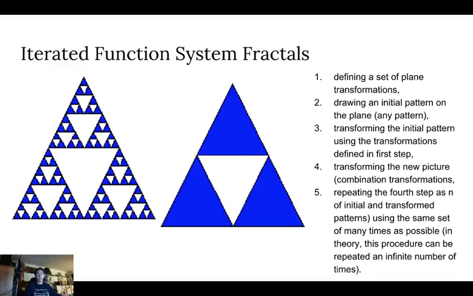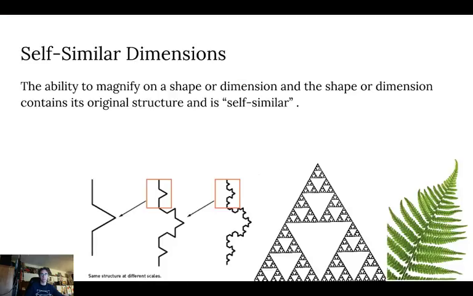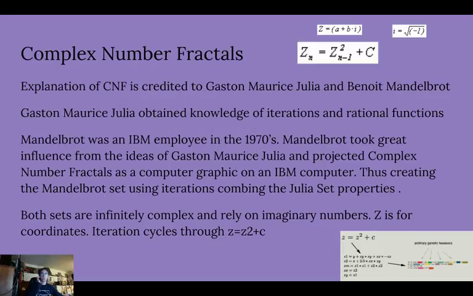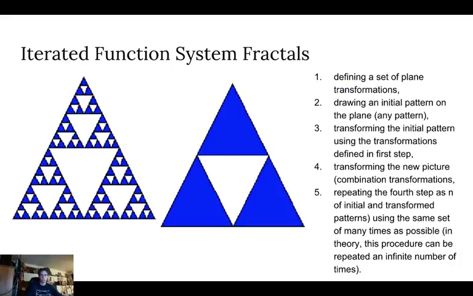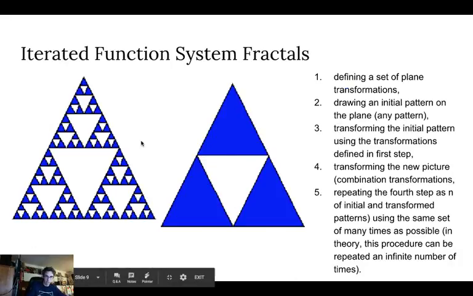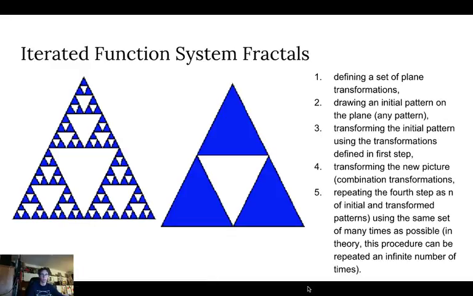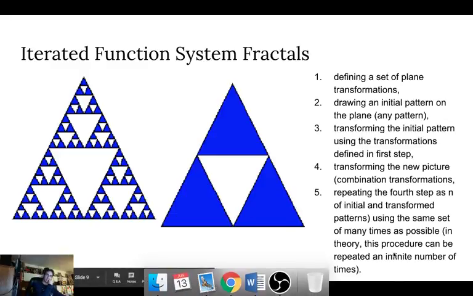This procedure can be repeated an infinite number of times. So that's what's interesting about fractals, is that it really does deal with infinity and the concept of making infinite iterations and using rational functions. So that's where the iterations come into play, and how this can be extrapolated and iterated over time, and by use of iterations and rational functions, we're able to make these infinitely complex iterated function system fractals. So this is a Sierpinski triangle, which is the classic example of an iterated function system fractal.